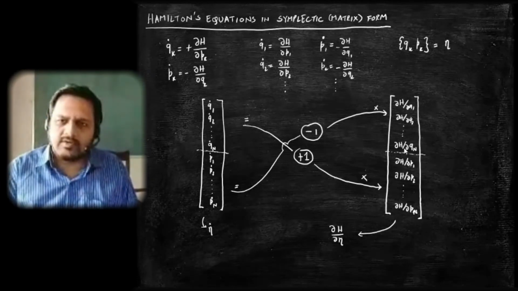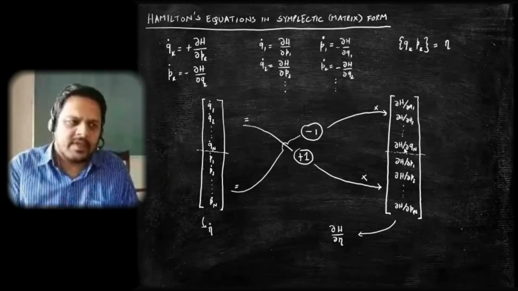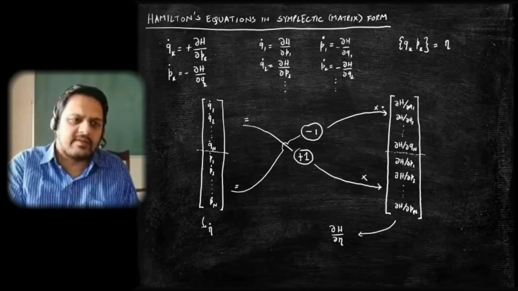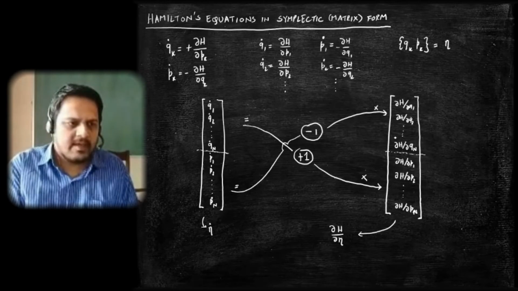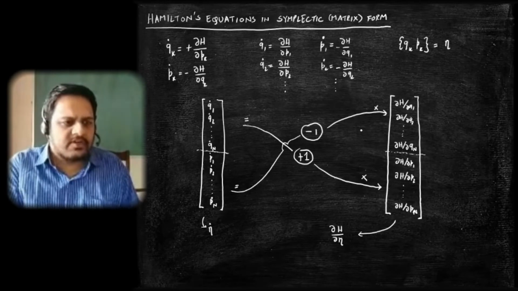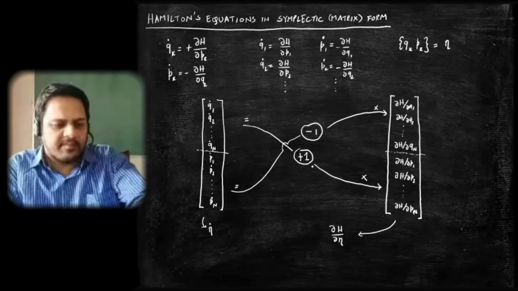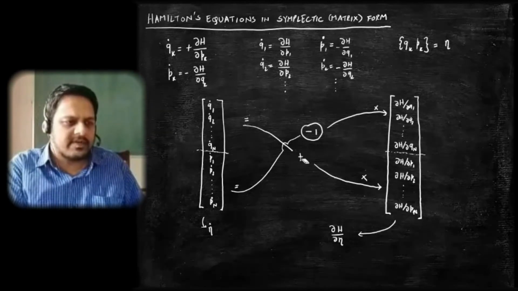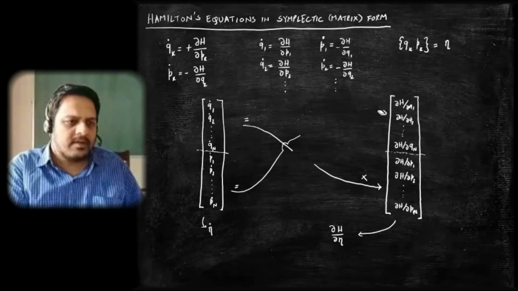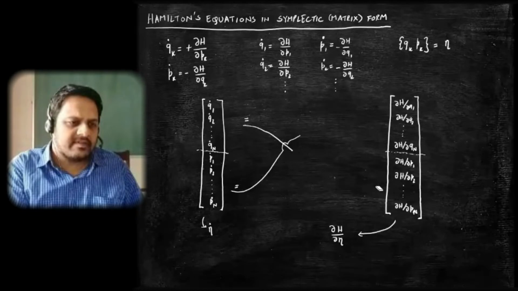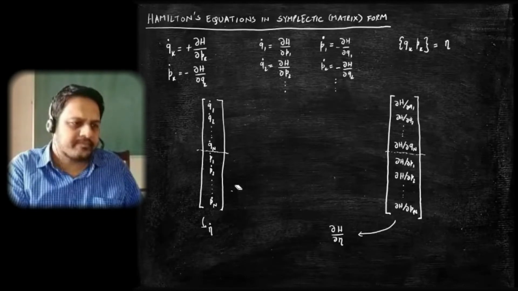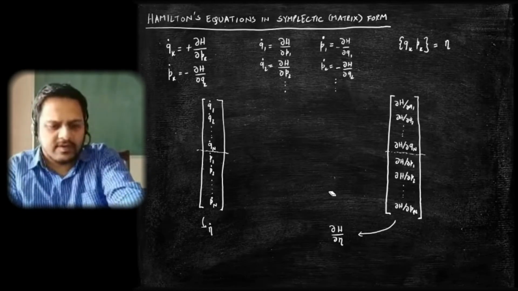The p part is related to the q part, and the mapping is one to one. It means the first guy from here is linked with the first guy from here, the second guy from here is linked with the second, and so on and so forth. Okay. And of course we know that instead of writing it in this complicated fashion by drawing a plus 1 and minus 1 kind of thing, we can also represent this in matrix form. That is what we will do.